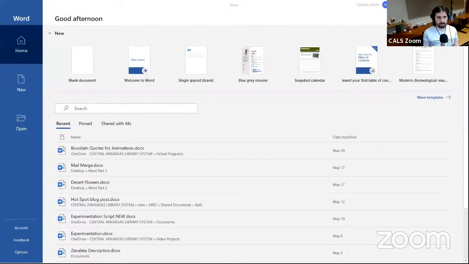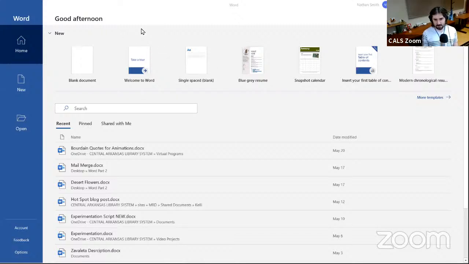Excellent. Good. Okay, so first, since this is a class covering the basics of using Word, we're going to talk about some of the basics of using Word.